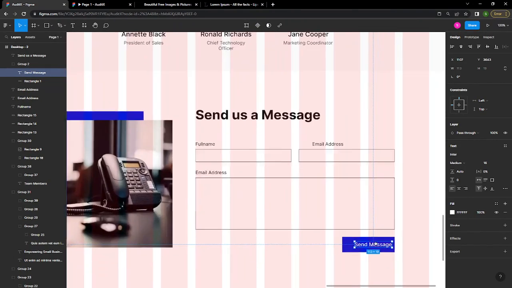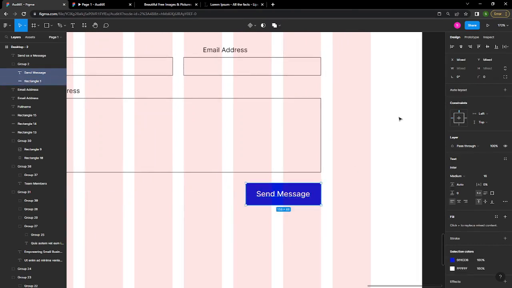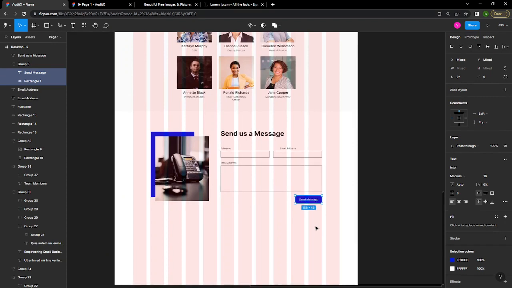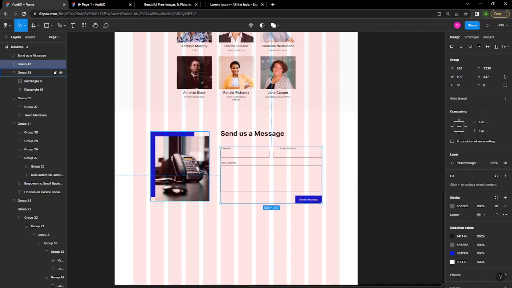So let's align it to the center. Select the two elements. Yes. Control G to group.